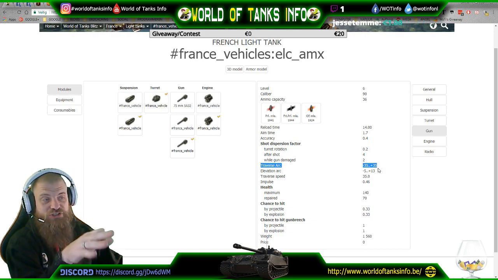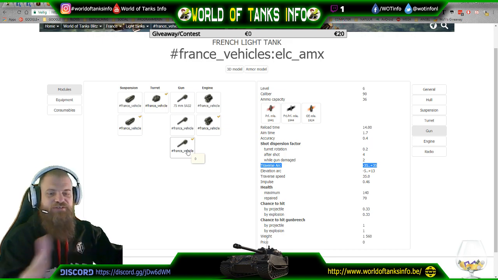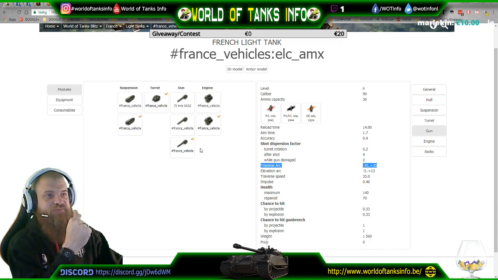So also, just like in the PC version of the game, the turret only rotates 35 degrees to the left and 35 degrees to the right. So you will have to play this vehicle, like I said before, almost like a TD.